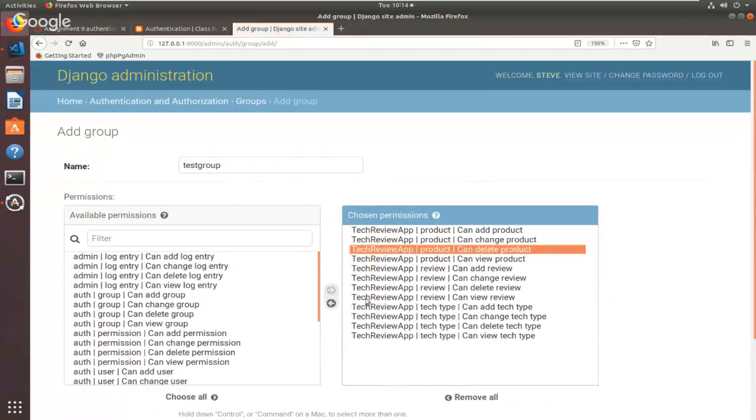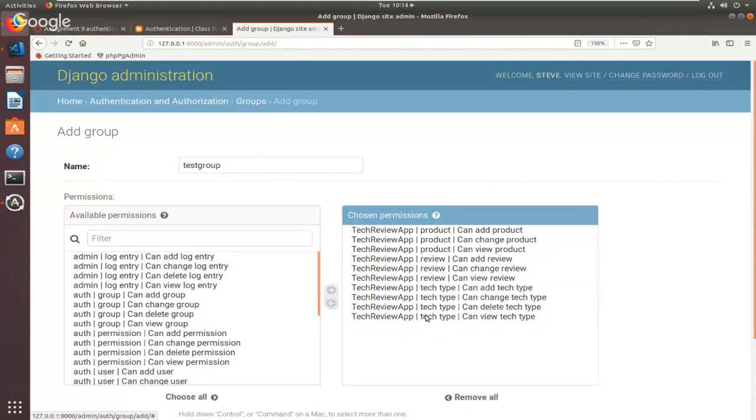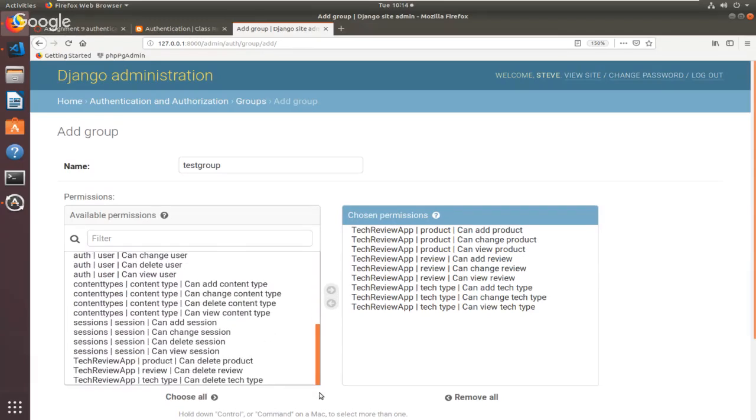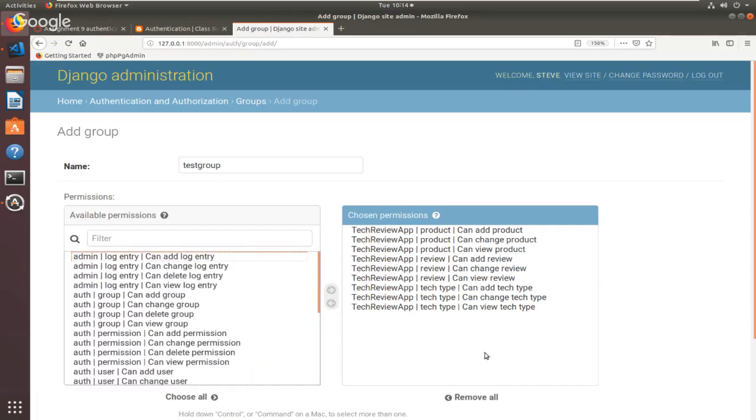And you can always highlight that and remove the deletes so that they don't have delete permissions. I didn't give them any permissions on adding sessions, a lot of these other things. And I got rid of the deletes just now. So that's our test group.